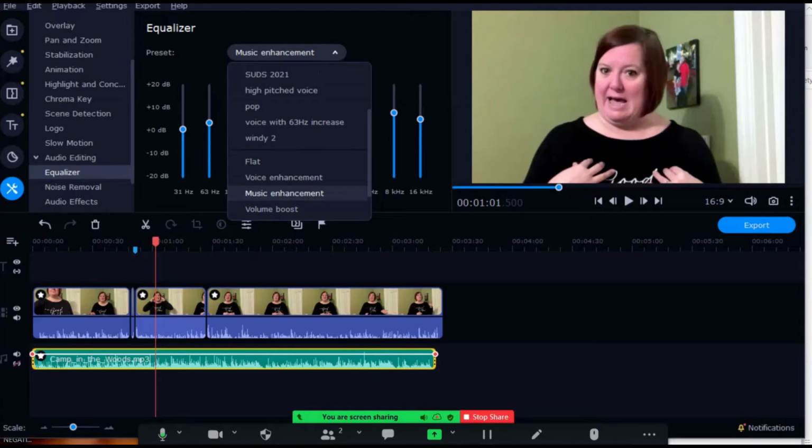So I'll fade the music up, and I'll show you how to do that in a second, where you can adjust that up and down in the middle of the video. And then I may actually enhance that music, because now the music is taking a little more of a front and center than just, or if I'm actually playing a video that has music in it, then I want that to sound a little bit better than just kind of subtle in the background. Does that make sense? Yeah.